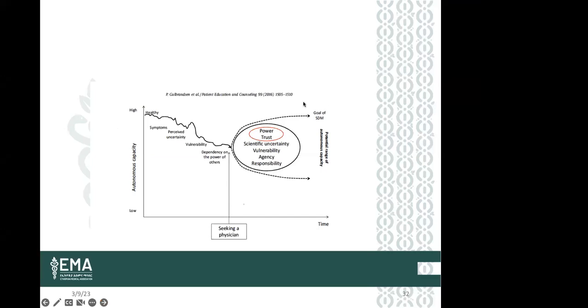So this is the goal of shared decision-making: to empower them again, because the disease process or illness by itself can invade their autonomous capacity, and they will rely on whatever you recommend. You don't need to abuse that power, but in fact, you need to use that opportunity to empower your patients. Right, so this can be built on shared decision-making by involving them, giving time, and showing empathetic or sympathetic communication. So this is the goal of shared decision-making.